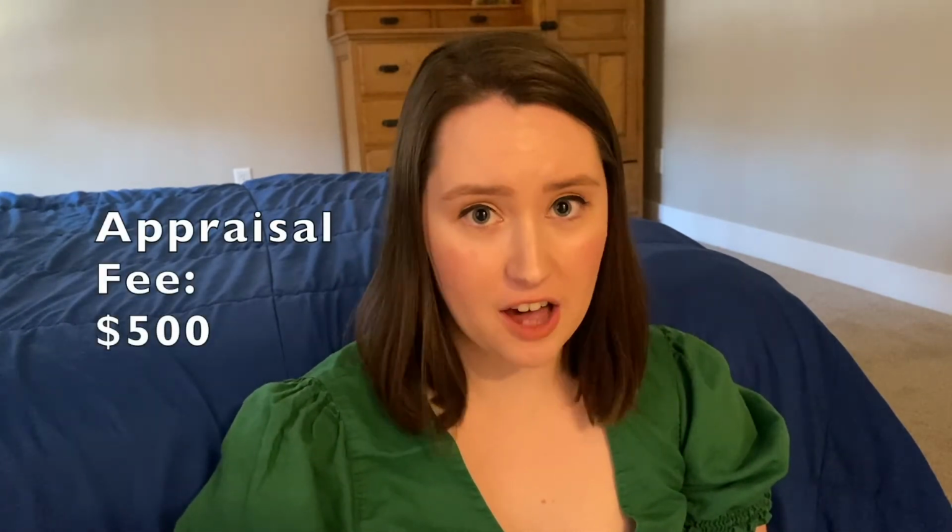So to break those down, the first was an appraisal fee. That's where they come over to your house, the new house that you're buying, and they make sure that it's actually worth what you're paying for it. The mortgage company wants to make sure that they're not giving you a $300,000 loan on a house that's worth like $20,000. They want to make sure that if you were to default on your loan and they had to take possession of the property, they would be able to still sell the property and hopefully be able to cover the amount of money that they lent originally to the homeowners. That was, again, $500 that we paid for that.